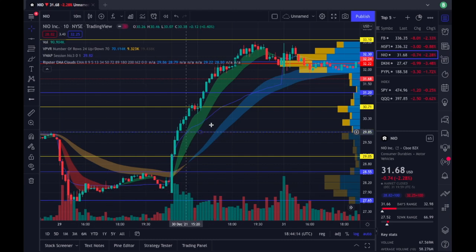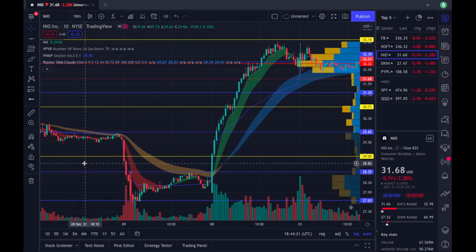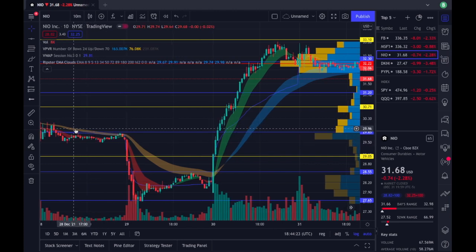I can use the smaller one for pullback entries, the 5/13, or I can use it for short-term scalps. But underneath, the big 34, this brownish color, I know that I'm perfectly fine staying in a play longer on the short side. It also helps on the long side here. I know that I can stay in that until here we get this flip over. We also have this bearish engulfing ugly candle here, which would probably be a very, very good exit point.